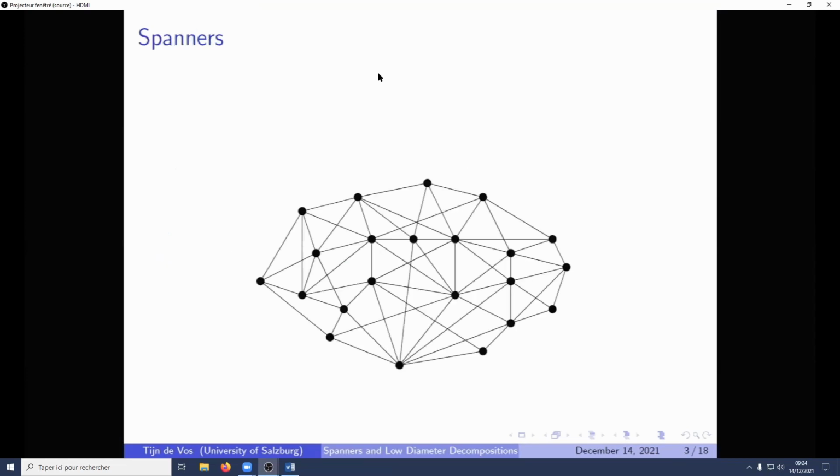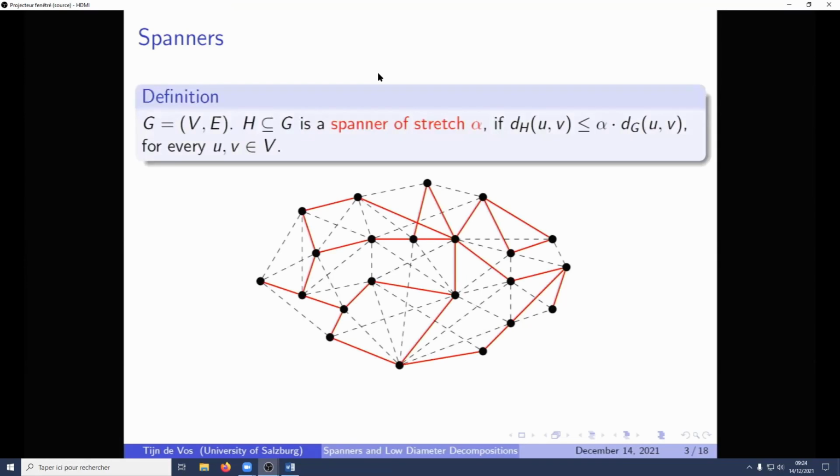Right, so a refresher: a spanner of a graph is a subgraph, where we take some edges but not all of them, and we want to maintain the distances. We say that a spanner of stretch alpha maintains distances up to a factor alpha, so they might become a little bit longer. In this particular picture, it should be a spanner of stretch 4, I think. Of course, people make mistakes, so go ahead and see if you can check it. See if you can find the distance: if you take only red edges, you should get the same distance within a factor 4.